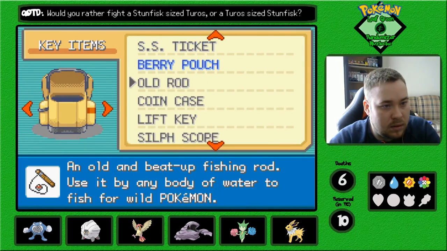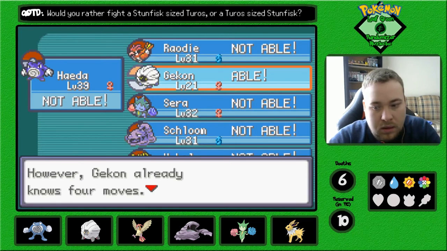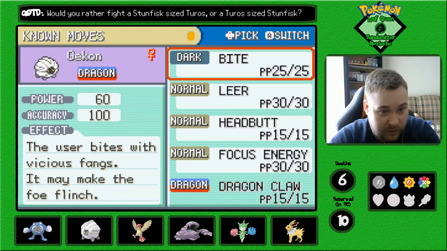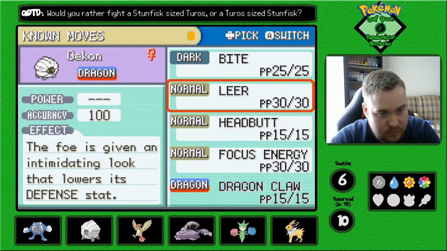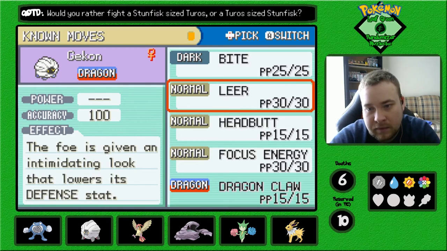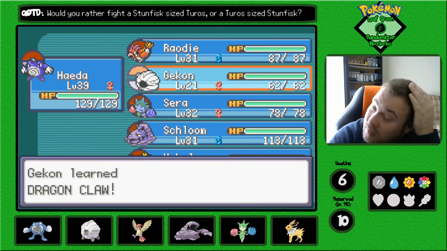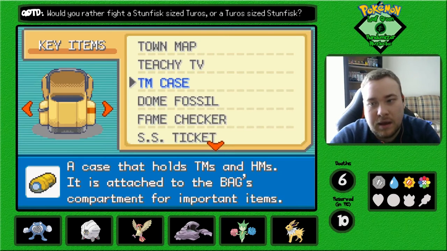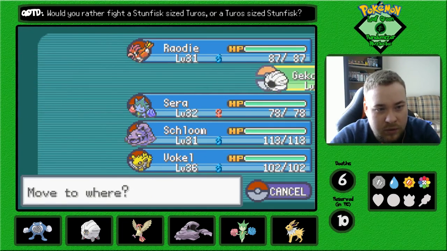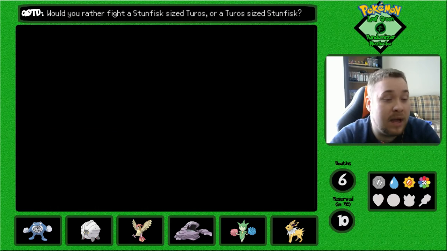Let's go in my TM case and teach him that Dragon Claw that I have. Oh man, we have a Salamence. I'm happy. We're keeping Bite because of flinch. Bite over Headbutt is fine. Let's get rid of Leer for Dragon Claw. Oh man, we have this guy. I love it. Now, the fact that we have to do all those trainers is really good. Okay. I'm gonna do some switch training on the way to the power plant, because we will do the power plant next time.